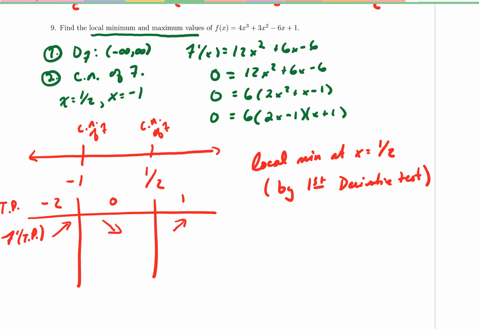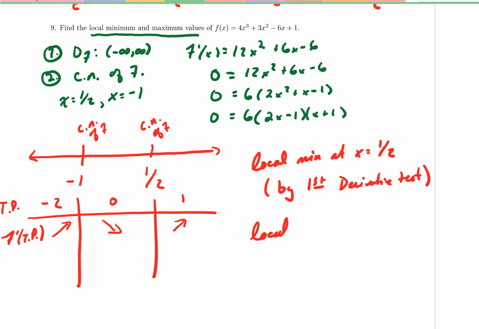Well, what was the function doing before it got to the x value of 1/2? The function was decreasing, then it arrived at the x value of 1/2, and then it left it and it was increasing. And notice that 1/2 is a place where this function was defined. So I know there's not a hole there, I know there's not a vertical asymptote there, and so that means that x equals 1/2 is a local minimum.